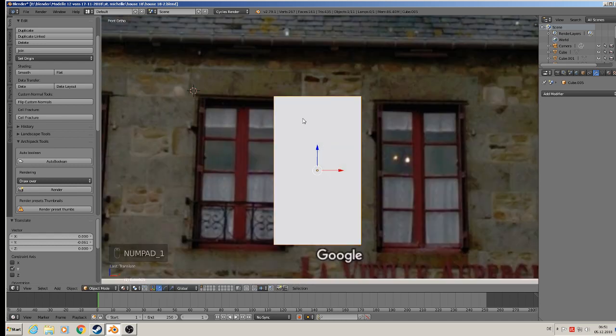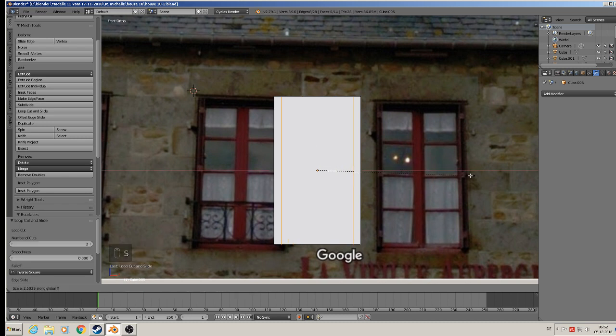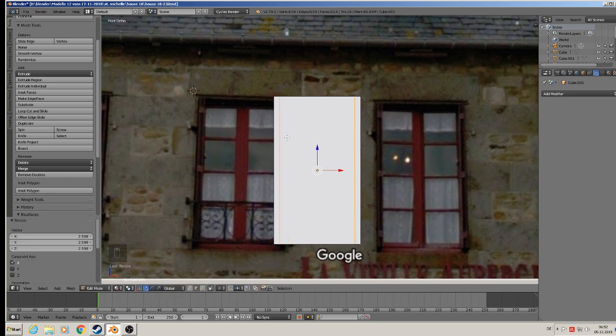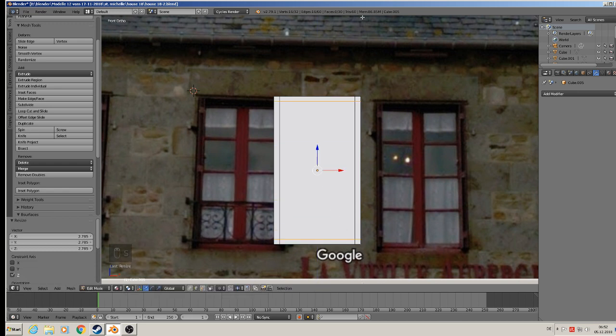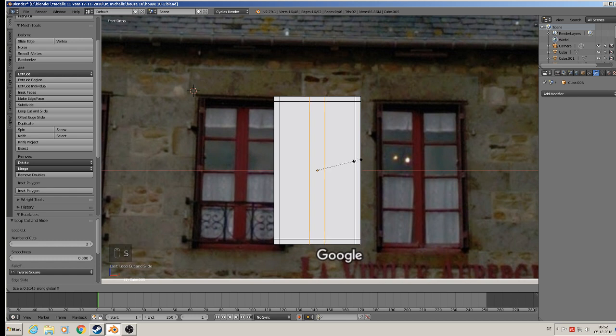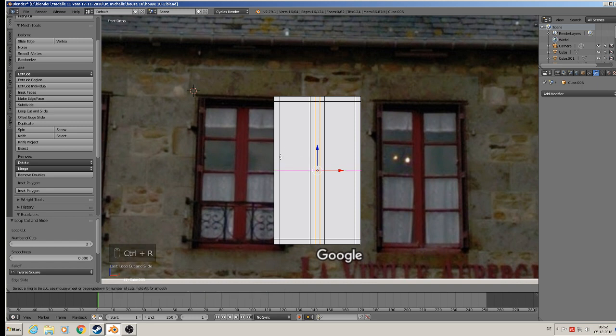That means we take edit mode, tab, then Control R to make loops, 2 loops on the sides, scale X, then on the top and the bottom, so Control R again, 2 loops, left click to accept, scale X. Then the middle part must be thicker, so Control R, make 2 loops, but scale X only a little. Then here we need in the middle 2 loops more. Okay, and then that is a 4 counted one. So we need here 4 loops.